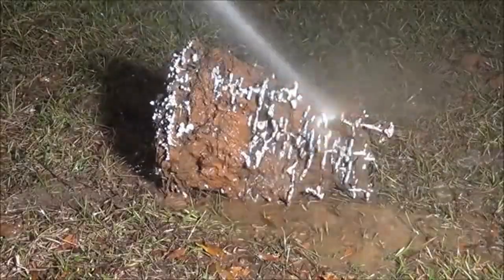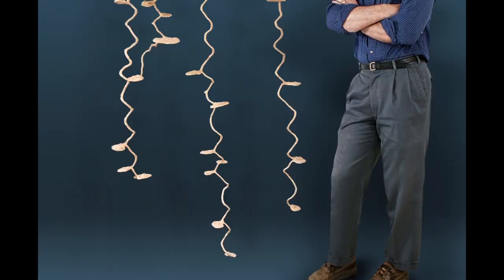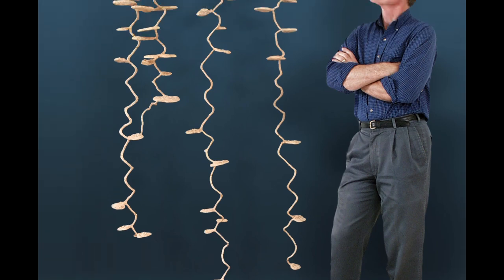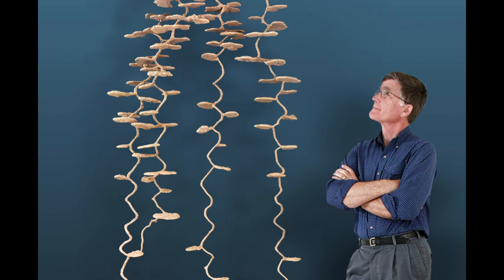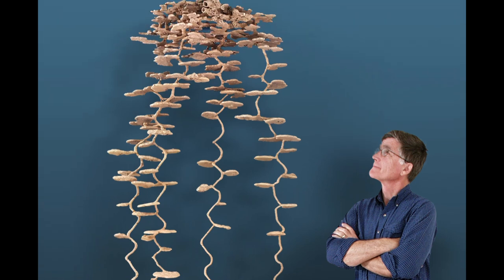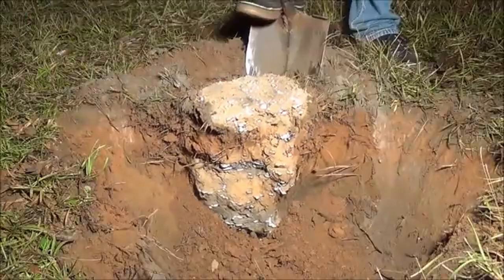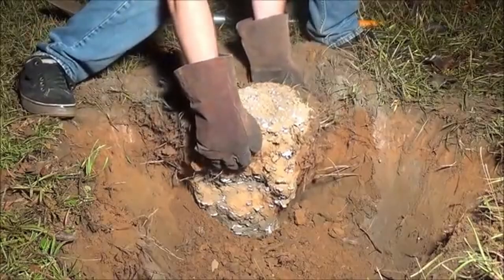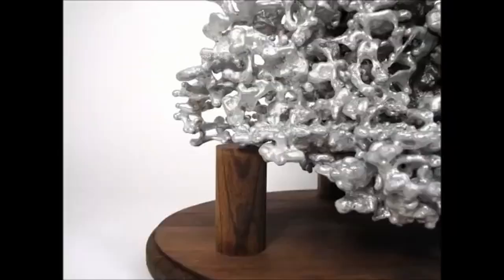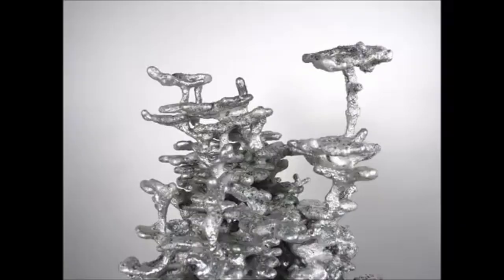Normal anthills found in the backyard are usually the size of a football. But those found in the wild, unrestrained by human structures and exterminators, can easily go deeper and wider than your wildest imagination. But only by casting the anthill and removing it from the ground — an action that irreversibly destroys it — can the true complexity of this subterranean city be revealed.